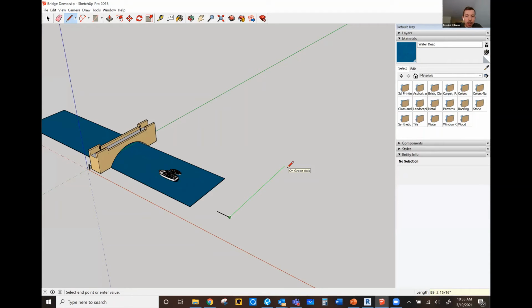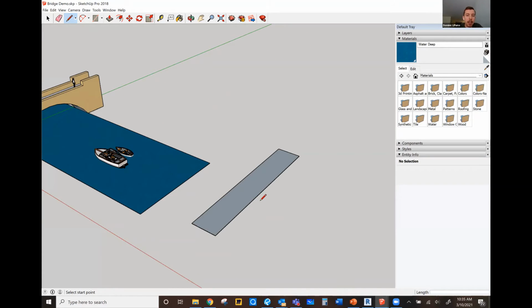Then I'll run it up in line with that green axis, the 72 feet. So I'll type that in, 72 feet. If you click on that point, it should align with it, so you don't have to type in the distance again. When I connect those points, it'll automatically create a surface.